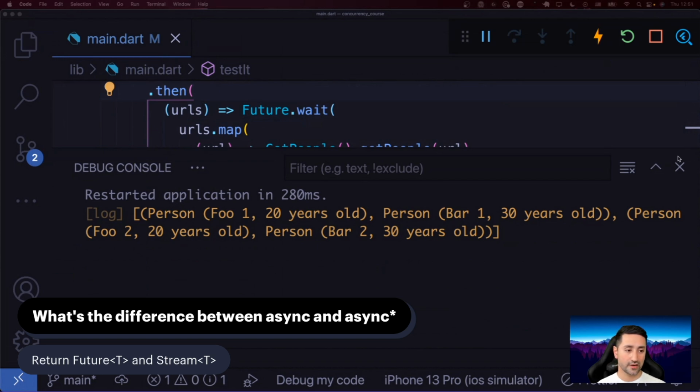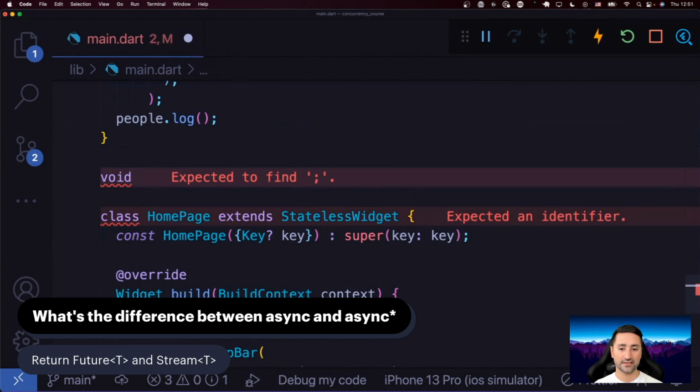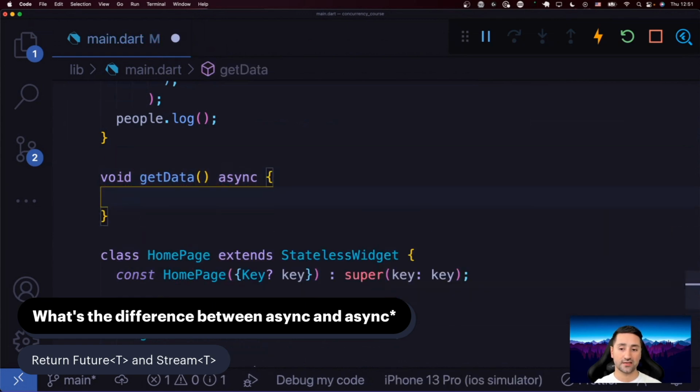You can, for instance, go ahead and create a function in here that says void gets data and mark it as async, and don't write anything in it. It's not returning anything. It's not making any API calls. Remember, all async does is it gives your function the ability to make asynchronous execution available.